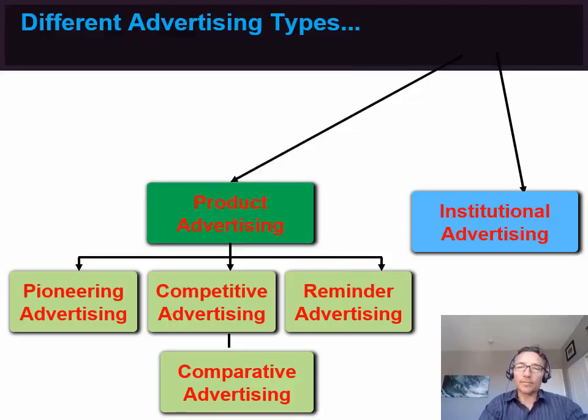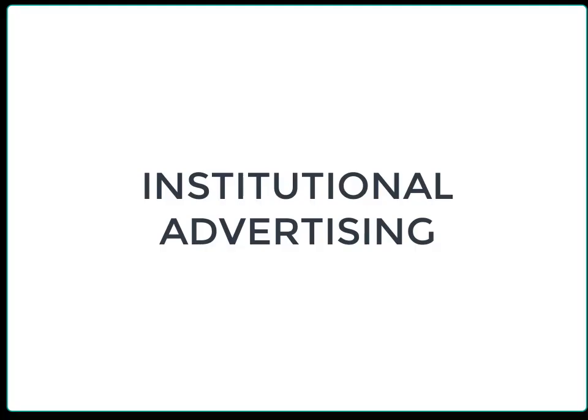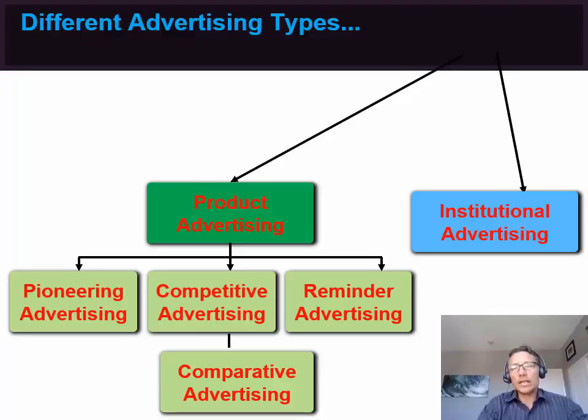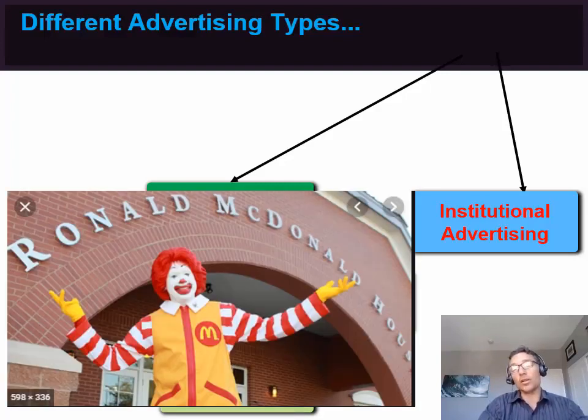So that's product advertising. And then there's another category called institutional advertising. And institutional advertising is when you're running ads about the good works that the company does. So it's kind of promoting the corporate social responsibility efforts of the company as opposed to hawking specific products. So this is an example of McDonald's running an ad that features their Ronald McDonald House during the holidays. And hey, won't you help us and give money to the Ronald McDonald House?